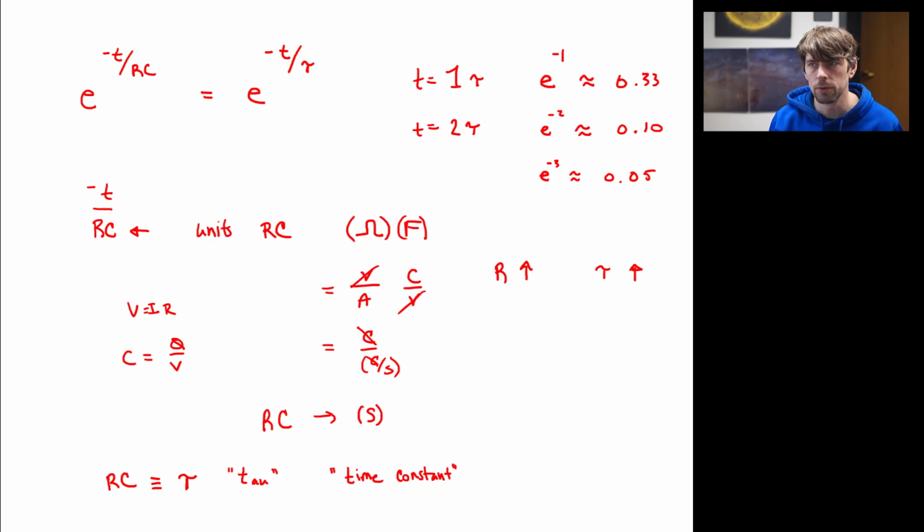Similarly, if the capacitance goes up, you could think of this as having a larger briefcase, a larger suitcase to store things in. So that would make some sense: if the capacitance goes up, I can store more energy in the electric field, and therefore it should take a longer time for me to actually get the capacitor filled. So tau still goes up. That's why sometimes people like to think of the time constants rather than the individual components.